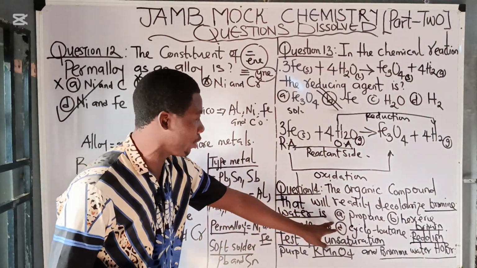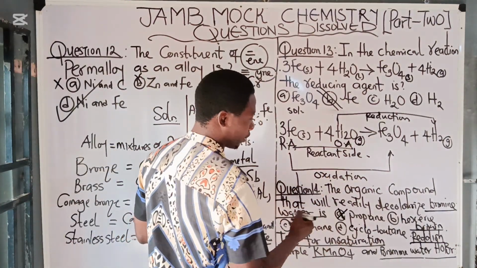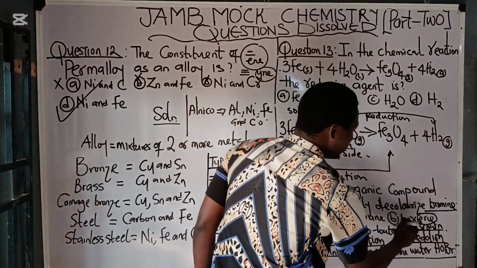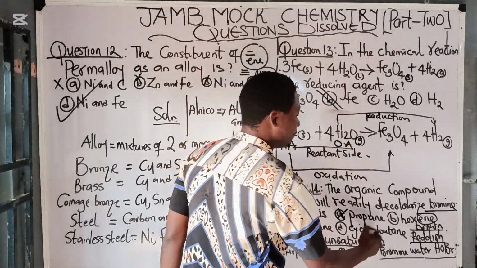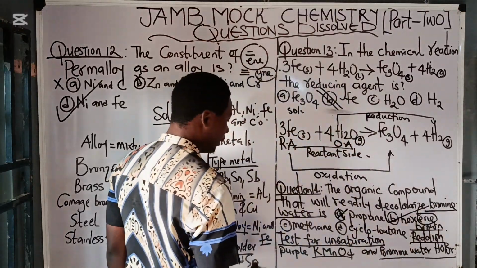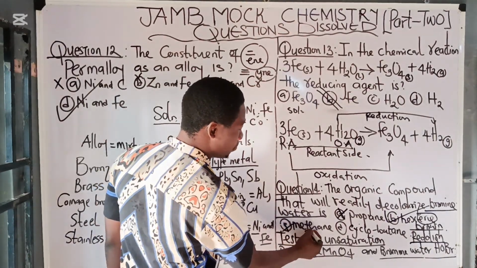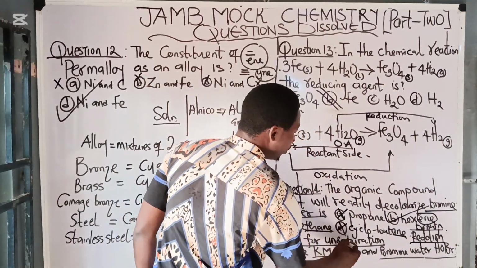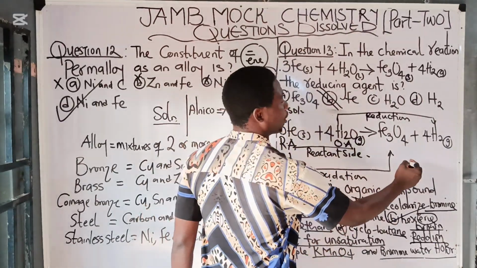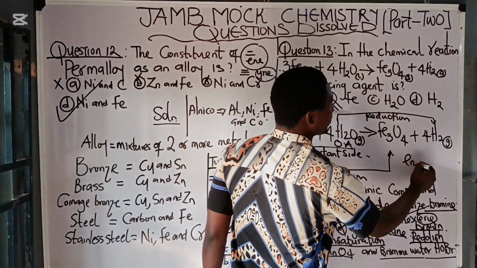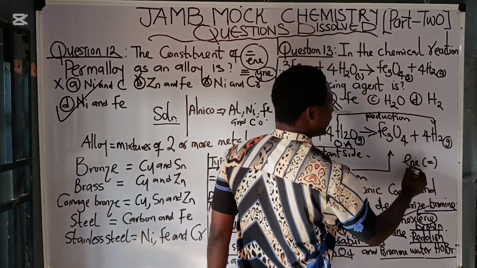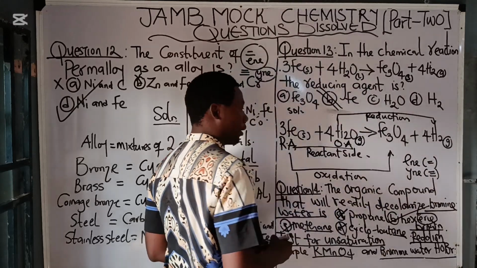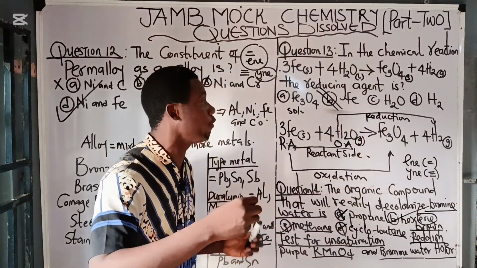So this one is option A, propane. Wrong. This is hexene, ENE. Take note of that. That means this one is unsaturated. So the answer is what? B. The answer is not C because it's methane. The answer is not D because it's also ANE. So you must know that the compounds that decolorize bromine water are the compounds with ENE, which is a double bond, and the ones with YNE, which is what? Triple bond. Take note of that. Now let's hold on for more.